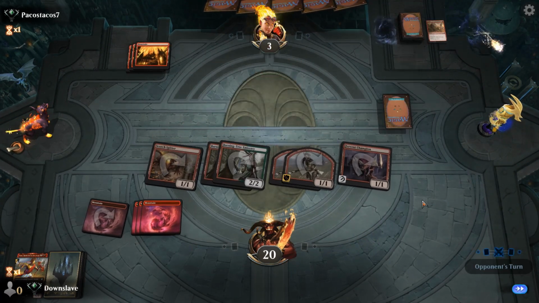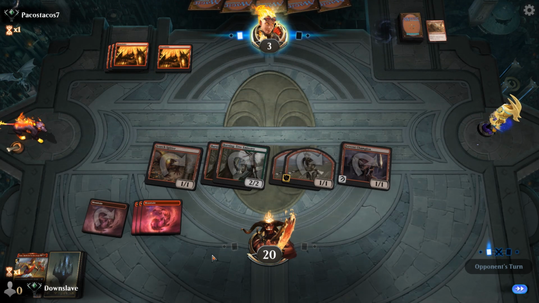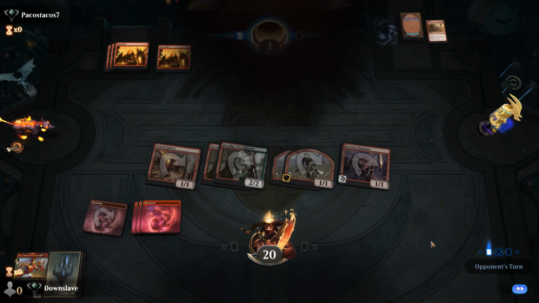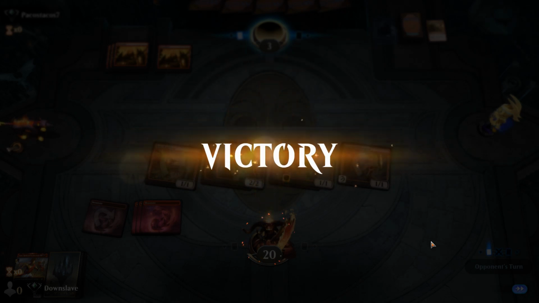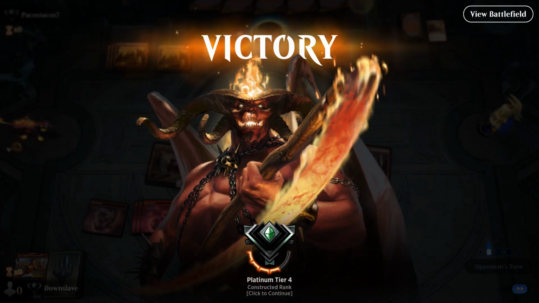Well, we got him down to 3, so that's looking pretty good. Of course, I'll have to attack with Scorch Spitter. It gives me 1. Yep, and that is a concession. Came out of the gate pretty strong there. So that was a quick 2 games. Playing for not optimal, but that's pretty good. Move on to the next one.